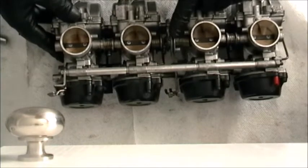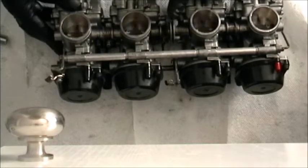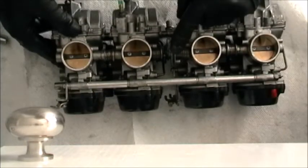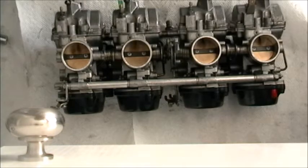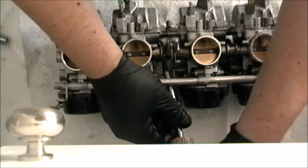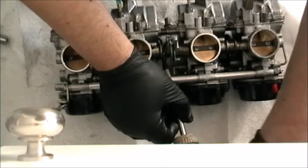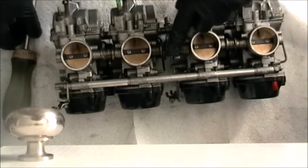Now we're gonna bench sync. You know, okay, look. Actually, this one's open just a bit more. I may just leave that. I was debating turning that screw in again. Well, you know. Yeah, so. This throttle plate's touching the top, and this one has just a tiny air gap, and that was that 1.5 turns that we took out of this screw. So if I put that back in, it's gonna be half, one, let's see. Yeah, that's pretty good.